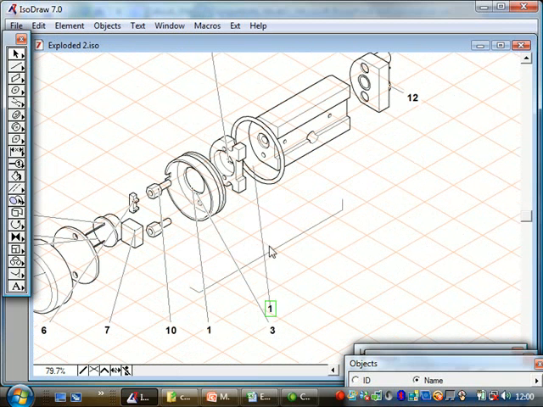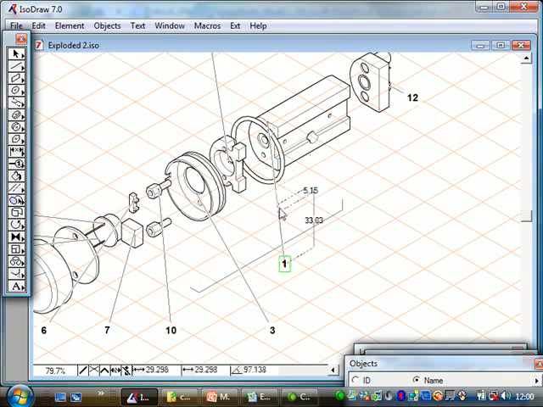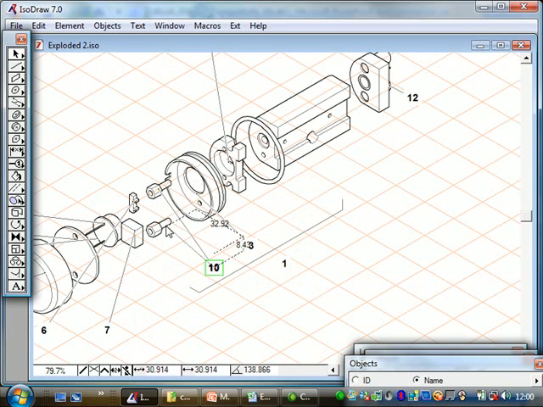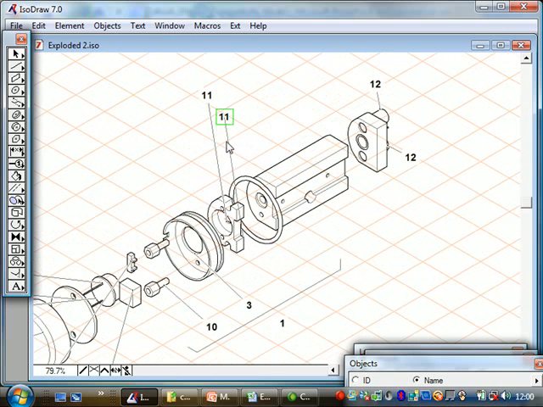Now, again, in our case, item number 1 was the top level, we left that in. So just drag that down. Cap was 3. Was 13. Pretty small. Now all we have to do is just rearrange the layout.